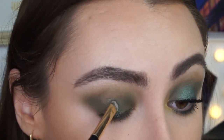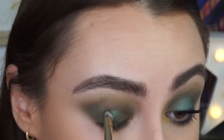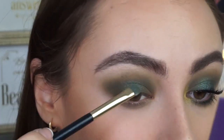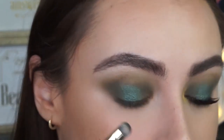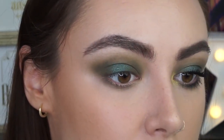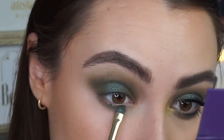I feel like this khaki colour is a little bit patchy actually, and it's not me. Well, I hope it's not me. I don't have problems generally with things being patchy. If you feel like this colour has gone on a little bit patchy, sometimes some mattes do that. I haven't had that problem before with these VISEART palettes though, so that's quite frustrating. Just going to take a little bit of this colour underneath this lash line as well.